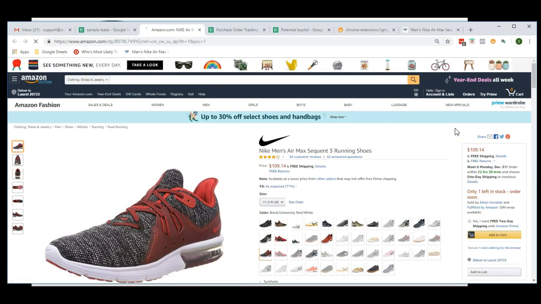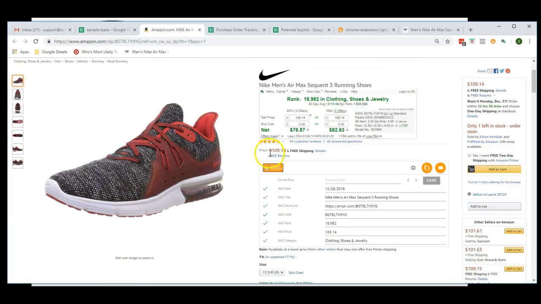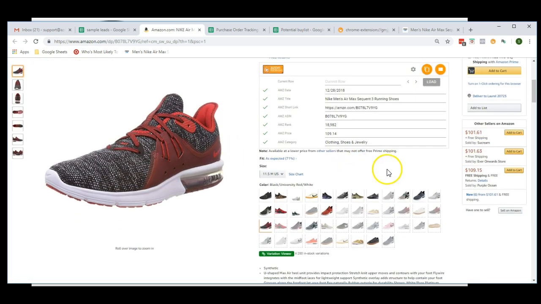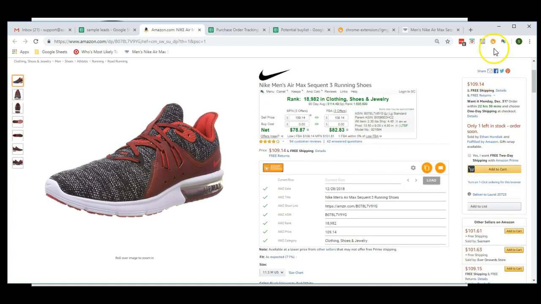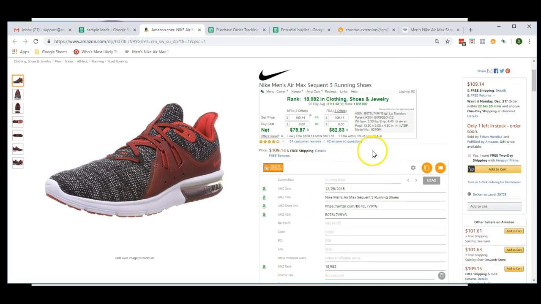I'm going to refresh it for a second, since I had that opened up for a couple of minutes. And now you see here this is a Nike shoe. So what I'm going to do now is open up Azon Tracker Pro, and we're going to be able to see that we have those new columns that we added up on the goal sheet also can be displayed right here.